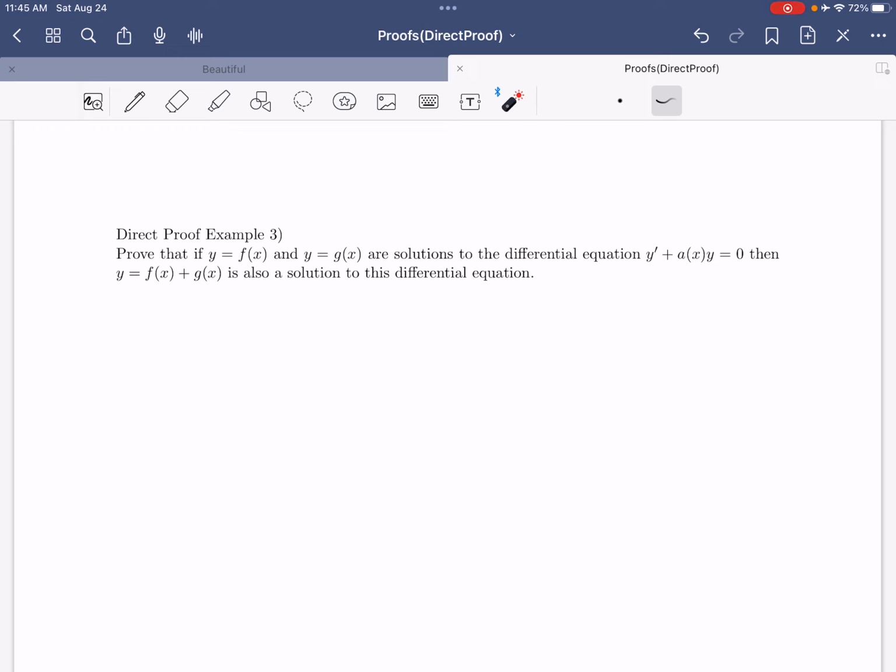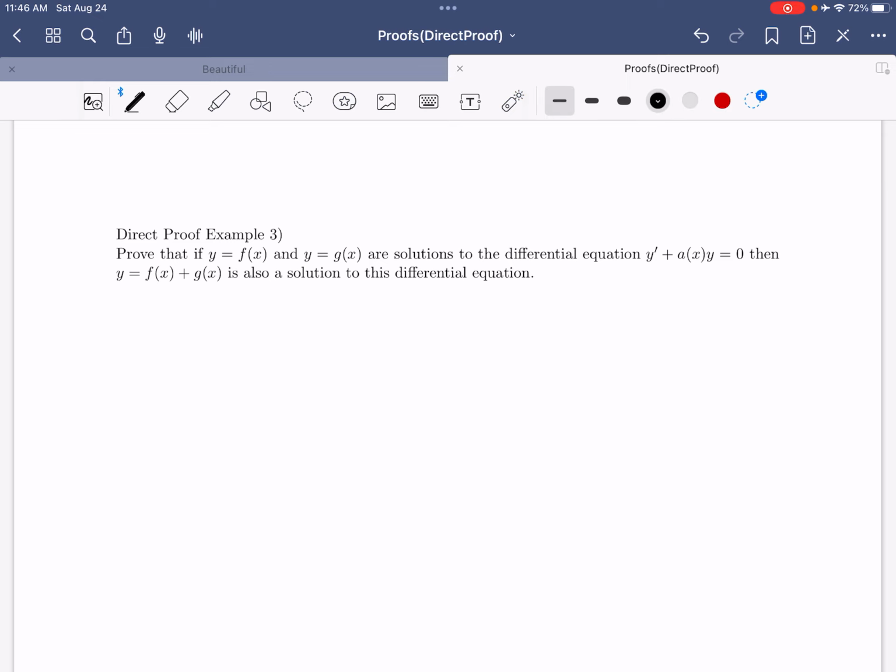So one thing I really want to highlight in this example is that proving something is very different from understanding this type of situation computationally. Again, a lot of you might be watching this video without ever having learned how to solve a differential equation. Yet if you understand what it means to be a solution to any type of equation, you can still prove a statement about differential equations, even without much computational knowledge. That's really to distinguish the idea of mathematical proofs from mathematical computation.